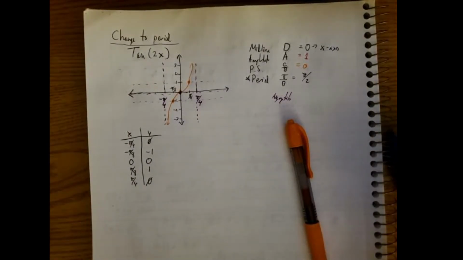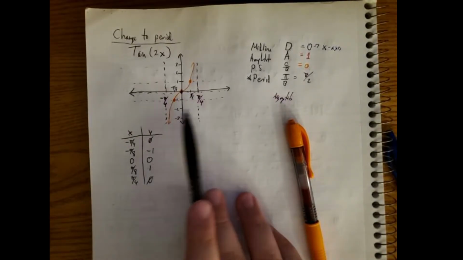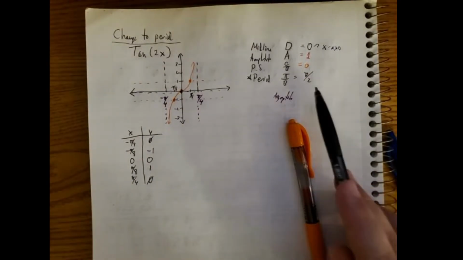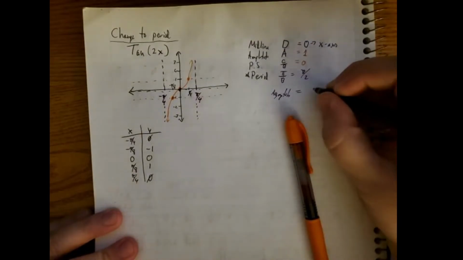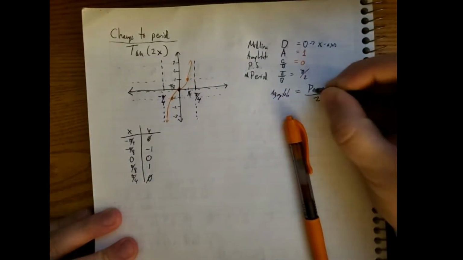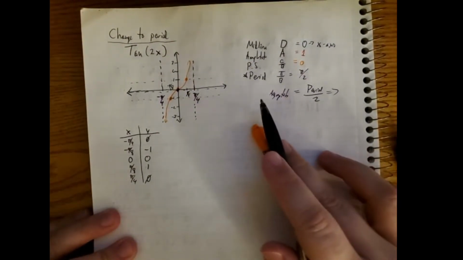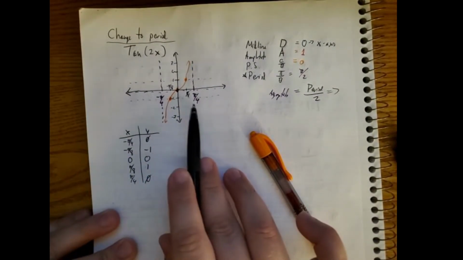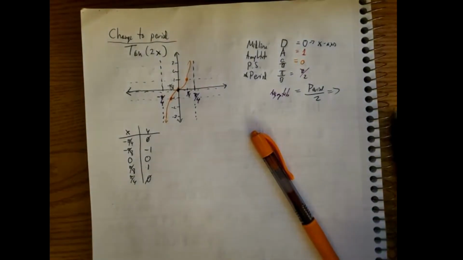Notice how the main difference here is between this negative pi over 4 and positive pi over 4, when normally it's between negative pi over 2 and positive pi over 2. That is because our period has been shifted. And to find where the asymptotes are going to be, you take the period and divide it by 2. This will always determine how far to go to where my asymptotes are going to be. So if my period is pi over 2, my asymptotes are at negative pi over 4 and positive pi over 4. All right, let's do this problem again.